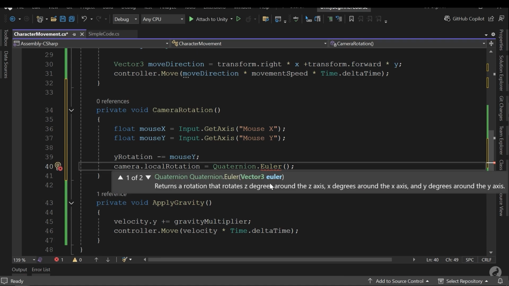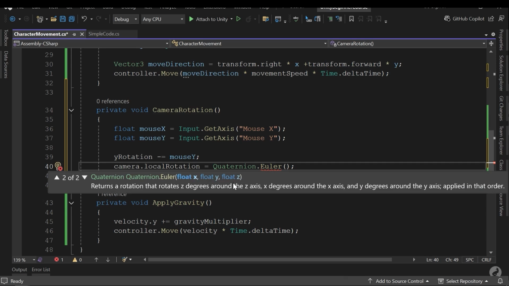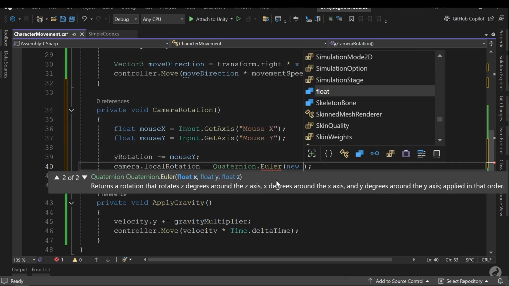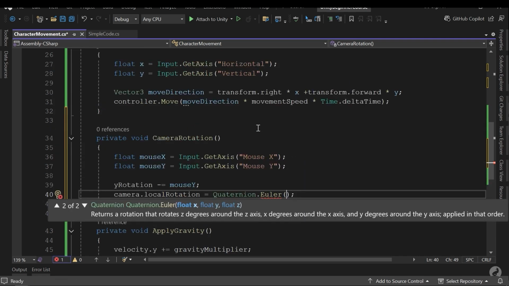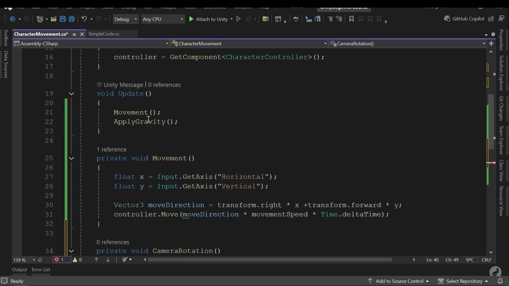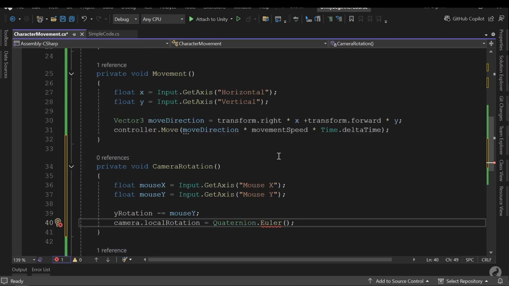We can create a new vector three inline, or more easily use three values: x, y, and z. It acts like a vector three without creating a new one. Creating and using the new keyword each time is heavy to compute, adds overhead to the memory, and causes some memory defragmentation issues.